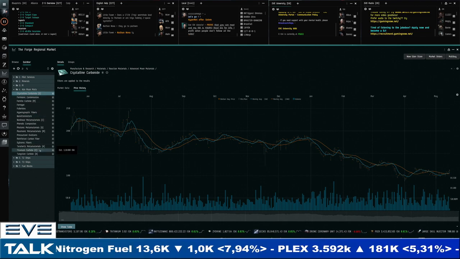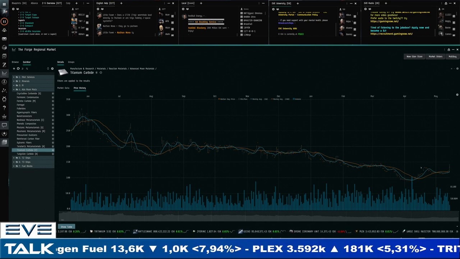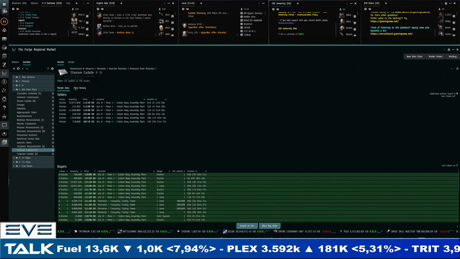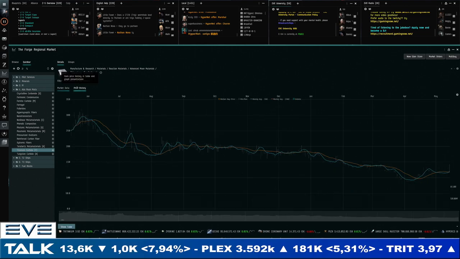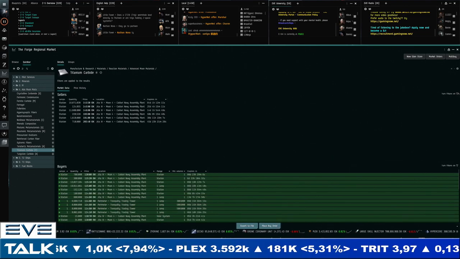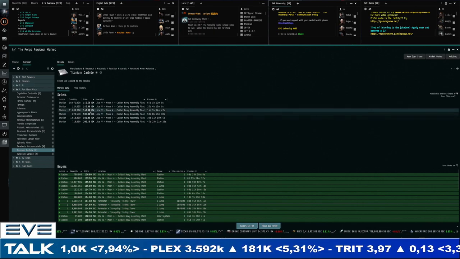Then we've got the Caldari one, which is titanium carbide, flat for the last 2-3 weeks or so at the current range. A little bit more expensive than the Gallente one, not that much. Well, 16 million units here should keep us afloat for a while, but not that great. Is there a trade happening outside Jita? No. Right, 143 for the sellers, 120 for the buyers.